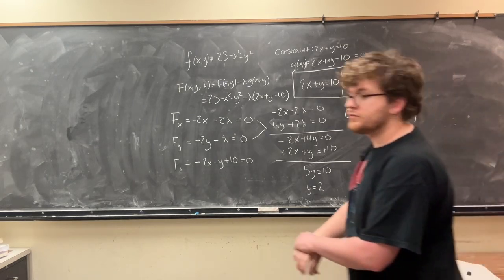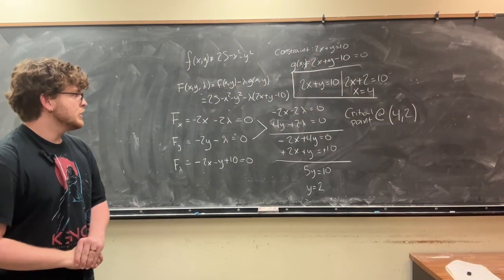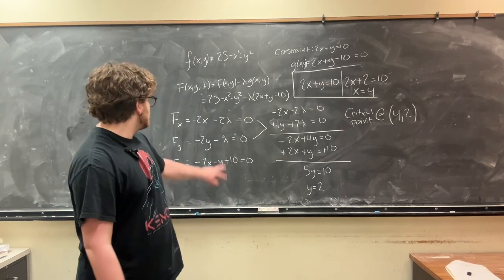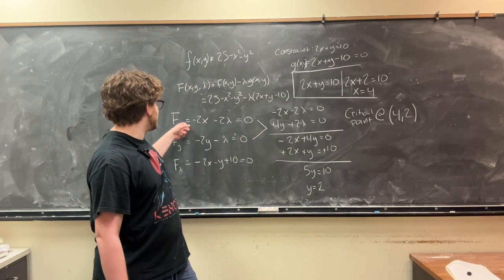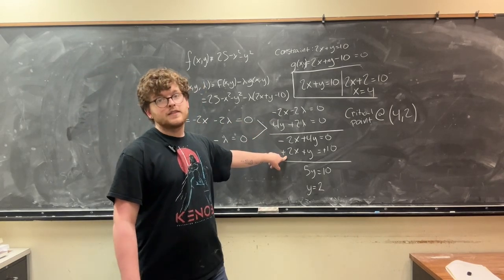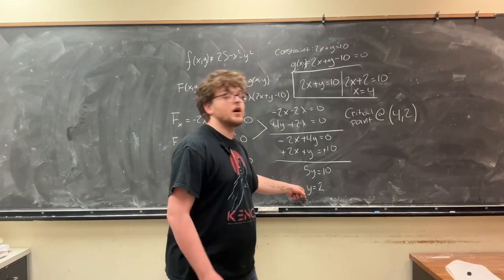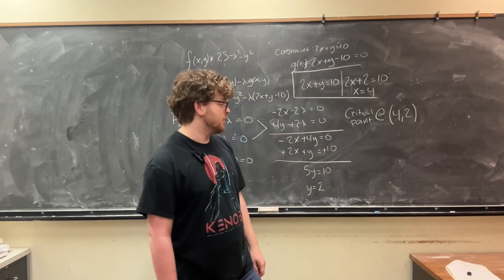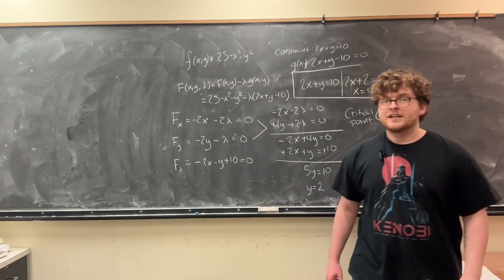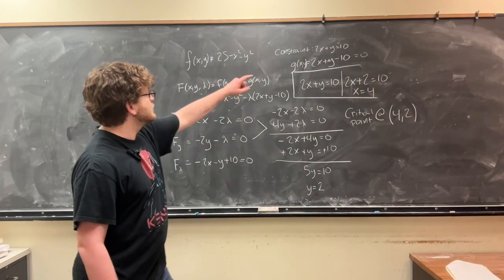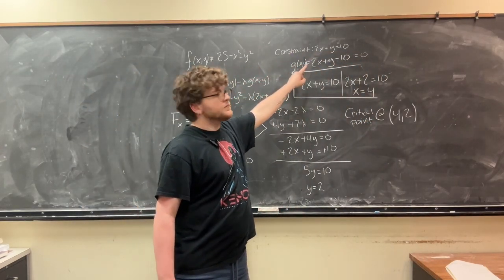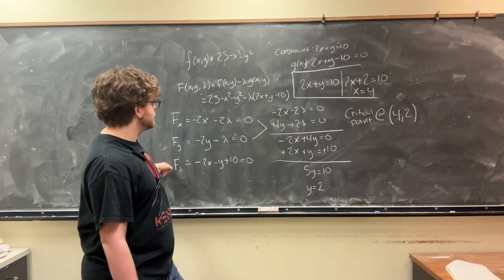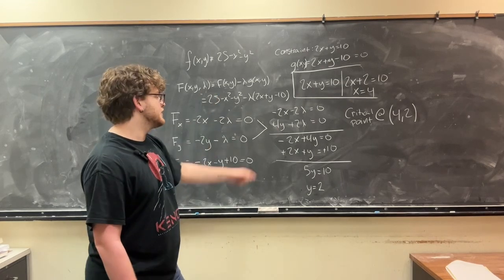And that would be how you go through and do the method of Lagrange multipliers. Note that it really wasn't that difficult. The only thing we had to do is solve two systems. We solved the system of fx and fy, which gave us a value, and then solved that system with f lambda to get y, canceling out the x's, and then plugged that value of y into our constraint to solve for our other variable. Cool. So not bad, just remembering our things. We have to set the constraint equal to 0, multiply by lambda, plug that into our function, take the partials, set equal to 0, and solve that system of equations.